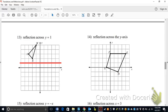So let's start off with X. X is 1 down to the line and 1 below. So that's going to be X prime. W, we're going to count down 1, 2, 3, 4. So if it was 4 above, it's got to be 4 below. So we go 1, 2, 3, 4, and that's going to be our W prime. V, 2 up top, so we need 2 on the bottom, and that's going to give us V prime. So that is our reflection of XVW.